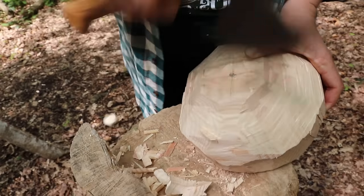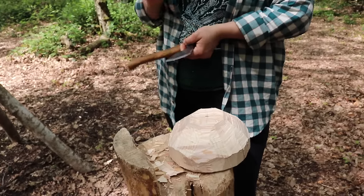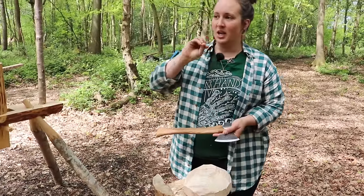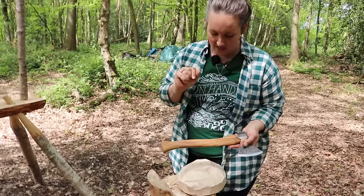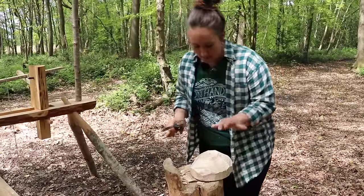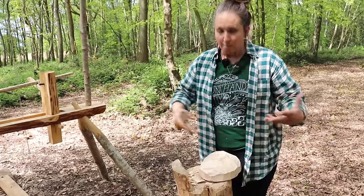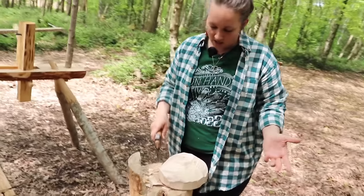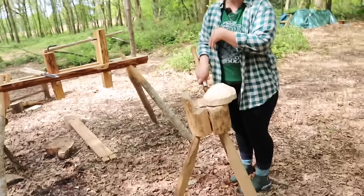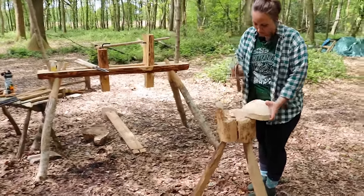Is it a case, just like in spoon carving, that the more you do with the axe, the less work you're creating for yourself in the next phase? With spoon carving, I am a strong advocate of almost over axing. You can get really far with an axe in spoon carving, and if you go too far, you've made some fancy firewood, you can make another one. If you're very limited on wood, I wouldn't suggest that. But in this case, I've found that I tend to do less axing because I can be more efficient on the lathe. I want to get rid of the bulk of it, but having it be as round as possible, you'll spend a lot more time trying to create a round shape than on the lathe, where it will create a round shape for you. So in a way, it's kind of opposite to spoon carving. But that's really come with time.